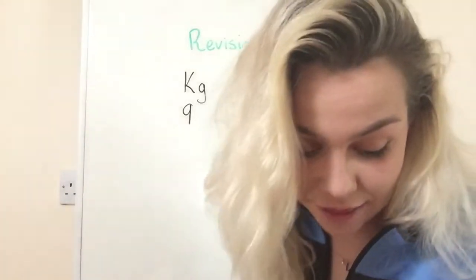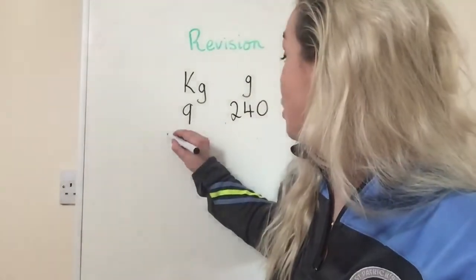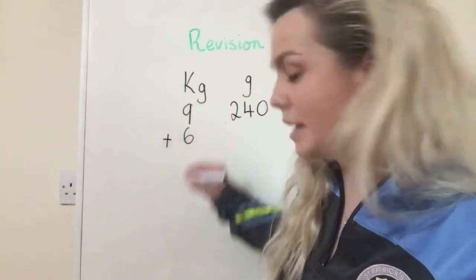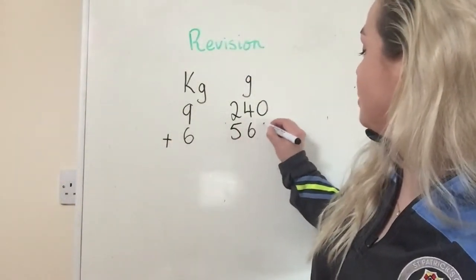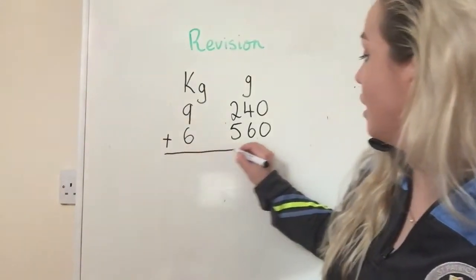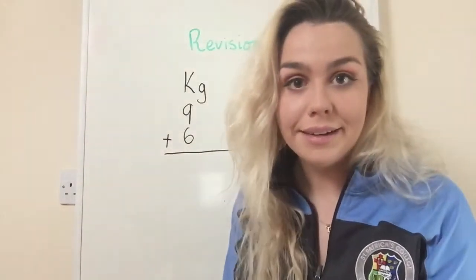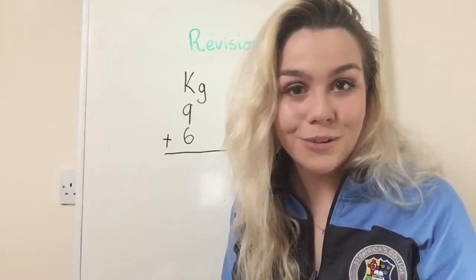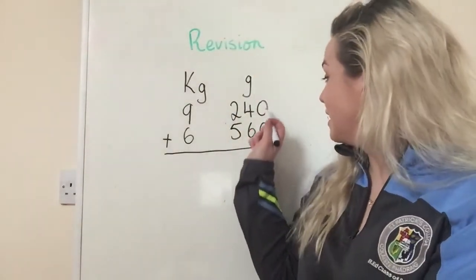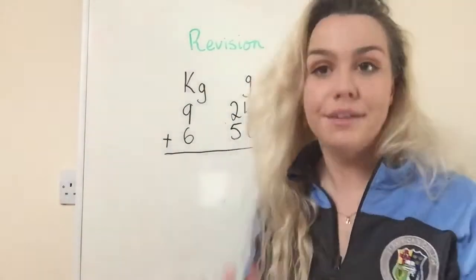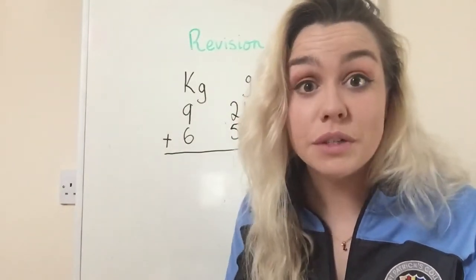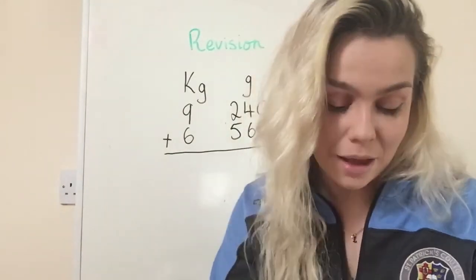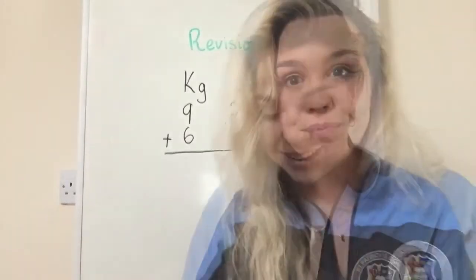Okay? And then they're asking you to add plus 6 kilograms and 560. And that is what your sum is going to look like. And all you have to do then is add them together. Okay? Now, in some of these, you might have to carry the 1. Okay, make sure you write it down because you will get confused if you don't. Okay, so that's my little bit of advice about that one.